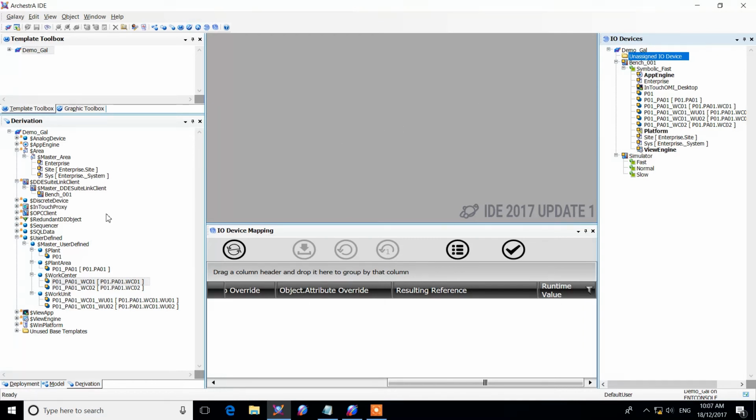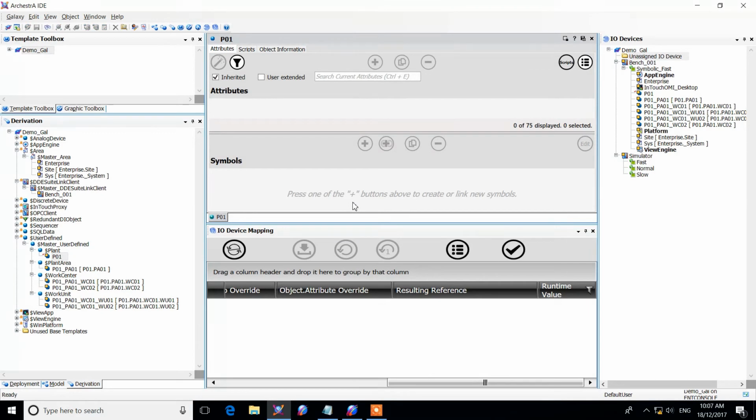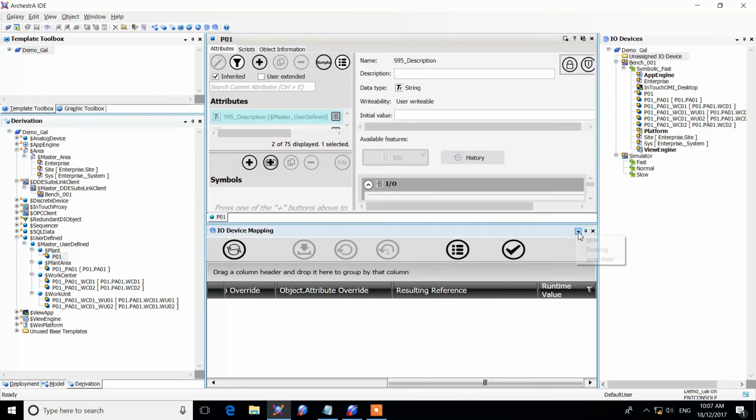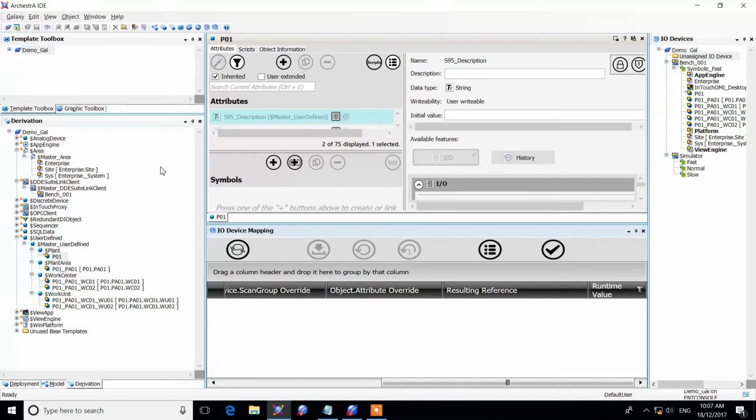So in order to see that work, let's have a quick look inside here, inside our plant object. So when we left the plant in its default state, the attribute in its default state, and didn't play with the I/O mapping features, excuse me while I just close these up a little so you can read the whole screen.